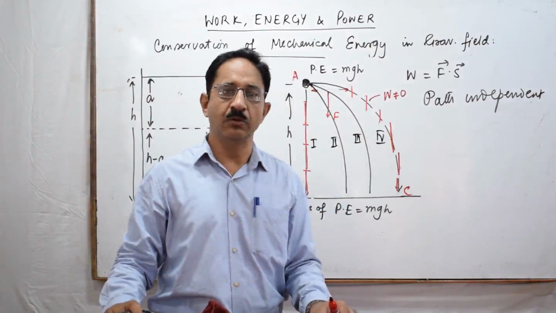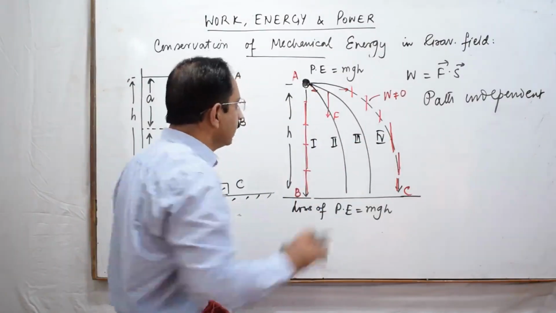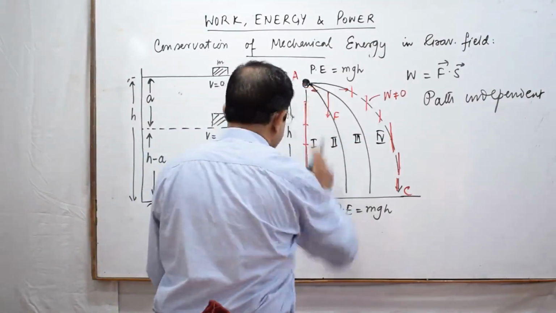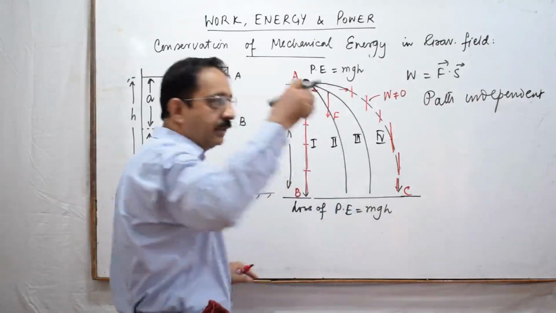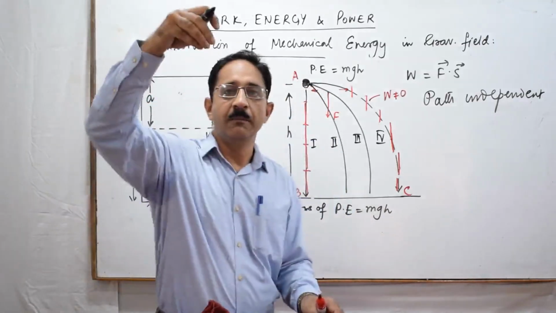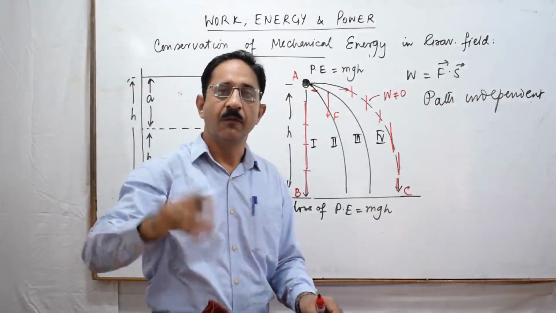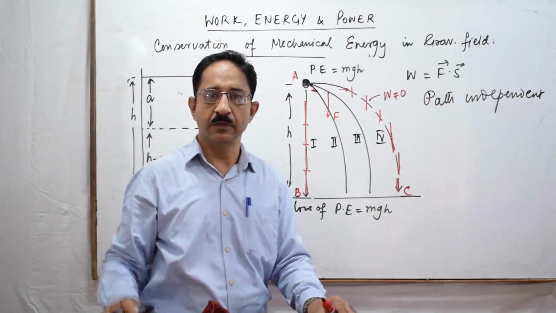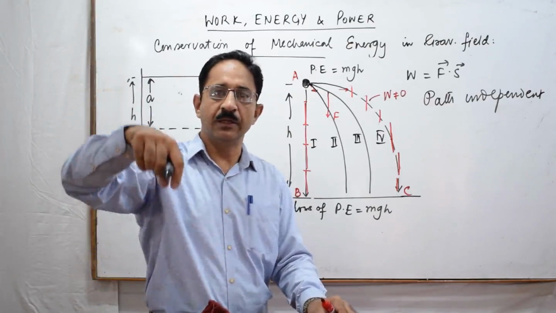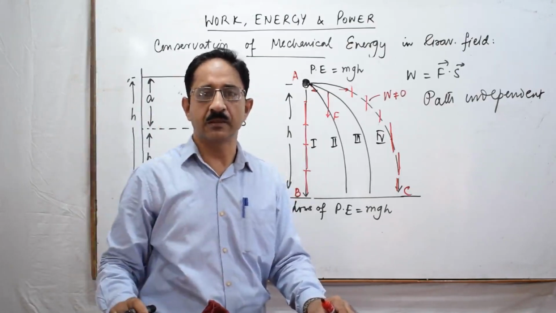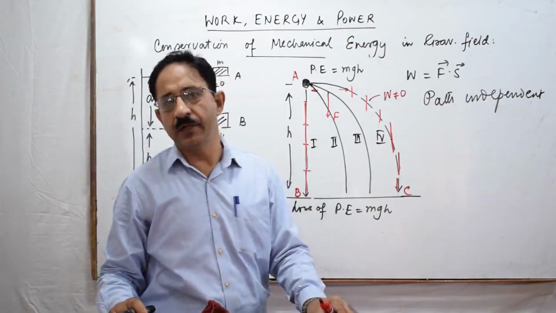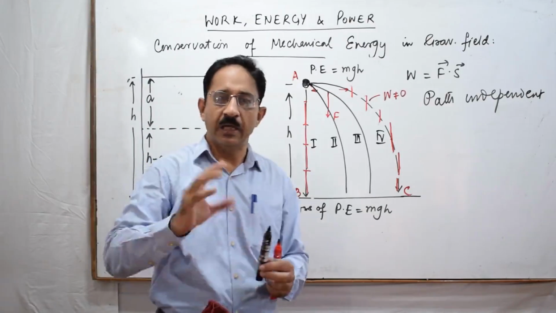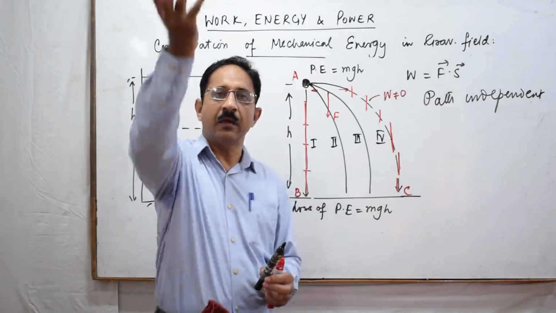Now there is something more to it कि अगर हम ऐसा करते हैं that I first bring an object from A to B. So I have done a process of making the object to fall down. While it was falling down, it delivers energy to us. You can see a falling object, when it hits a surface, it can break the surface. That means it has delivered energy. Then I bring an agent to raise this object back to the same position.